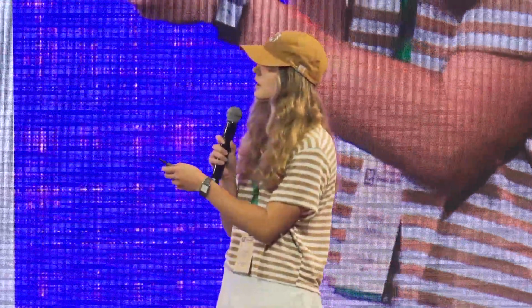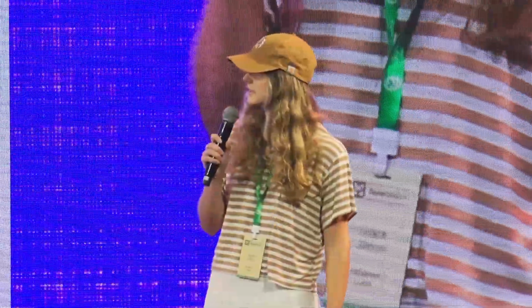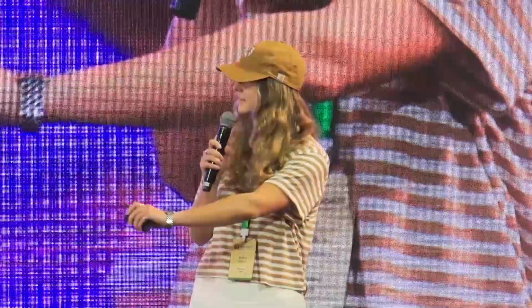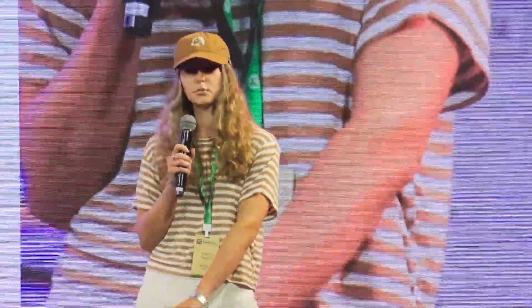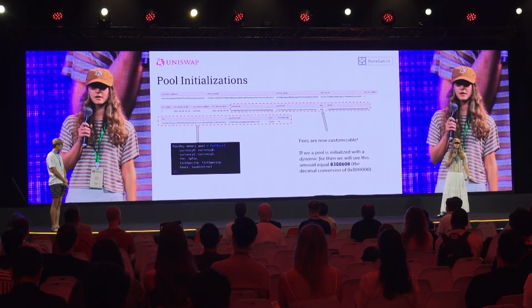So today we're going to start with pool initializations, and this is just showing the differentiation between a v3 pool create and what a v4 pool initialization will look like. So that pool address that Xin was referencing in v3 is going to turn into this pool ID, and you'll see it just looks like a weird hash. It does have a meaning. Since it's a unique identifier, it is a combination of those 5 things that will differentiate each individual pool on v4.